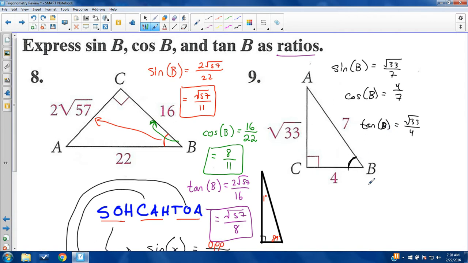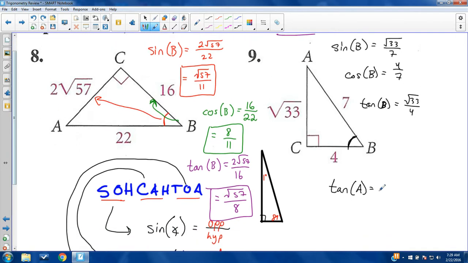Now, let me give you one more example. I'm going to give you the tangent of a in this one, because there's possibly more you're going to have to do. In this case, I know there is. This would be 4 over the square root of 33. This is a fine ratio, but it's not simplified. So I'd have to multiply by root 33 over root 33. And yeah, that seems kind of weird, which is 4 root 33 over 33. That would be your final answer for that one, because that is a simplified radical. 4 divided by root 33 cannot reduce. However, this is more simplified than that, even though I agree it does not look cleaner. It is the more proper solution.